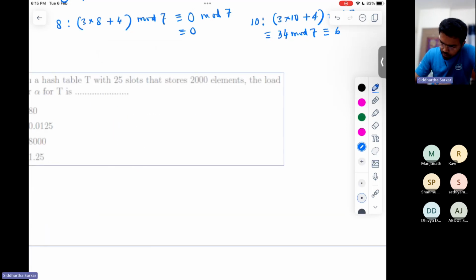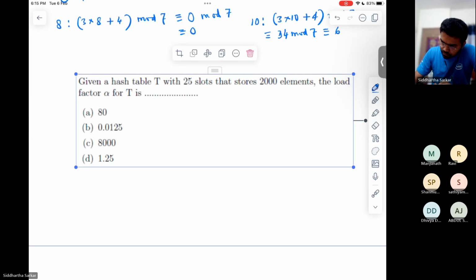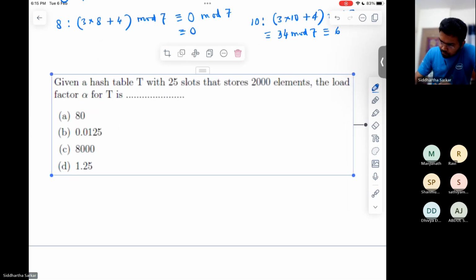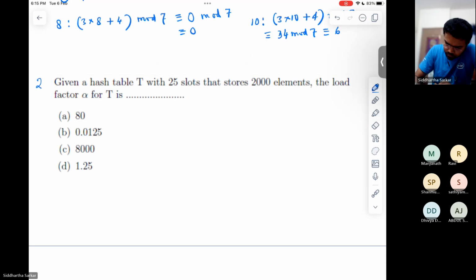Again, there's a question on hash tables. So I'll let you read the question. So please read the question and tell me what is the answer.